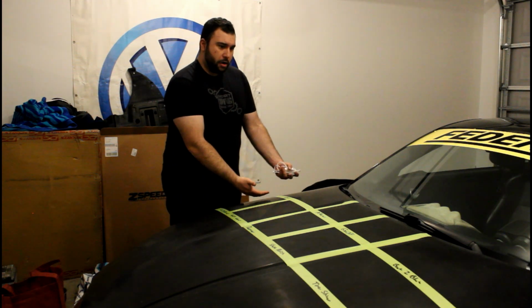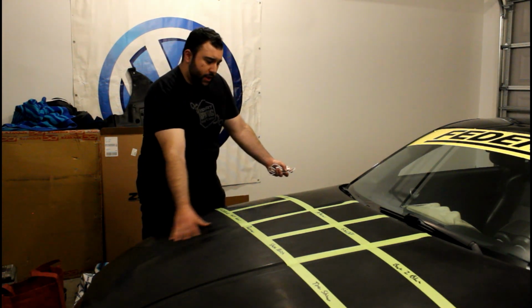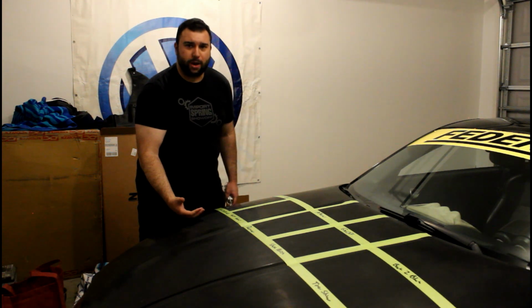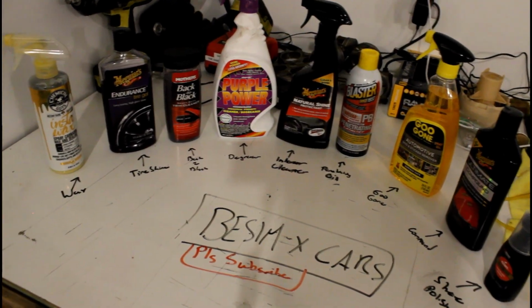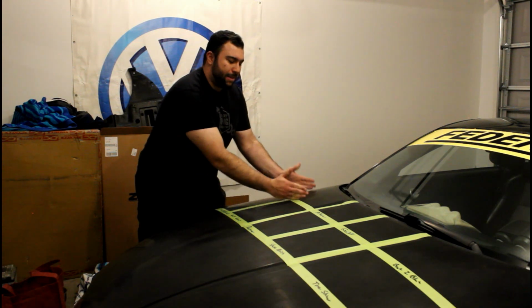Here we have our mirage of paint. Right here we're going to leave this faded. And then here we're going to use wax just to see how that does. So we have a basis. This is a very scientific test, right? So we want to set like the standard. We know what it looks like here, and we know what the industry wants us to use. But we're going to test some unconventional things, but we need that baseline.